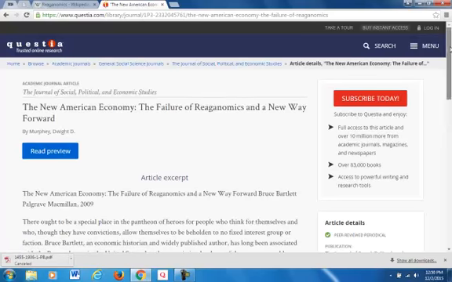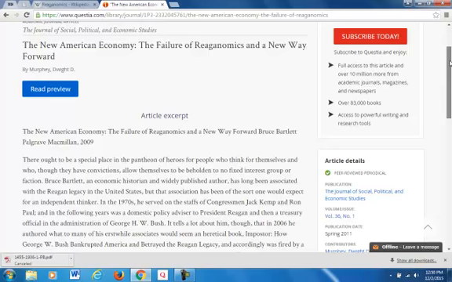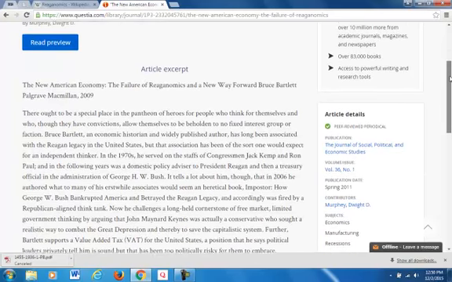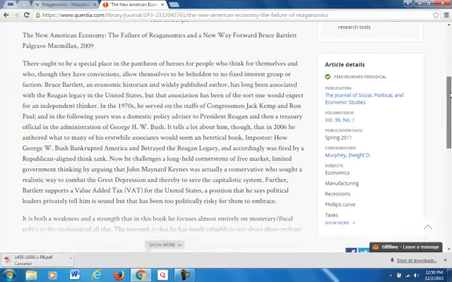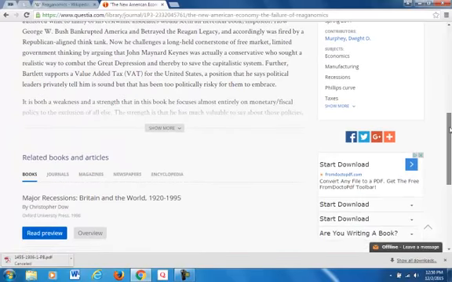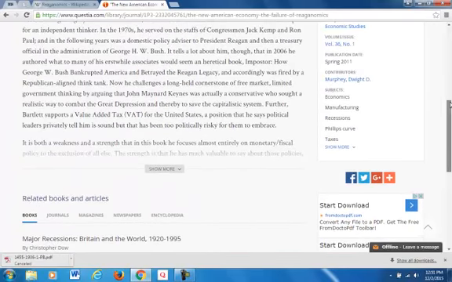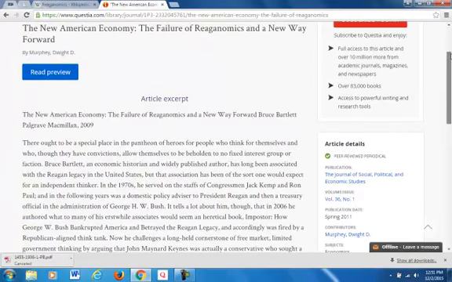Obviously, it's opposed to his policies, so it would be interesting to see why. And I would take information from this and probably put it into my paper. I'd pin it to the taskbar to keep track of it.